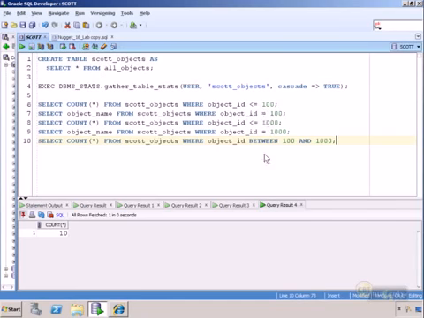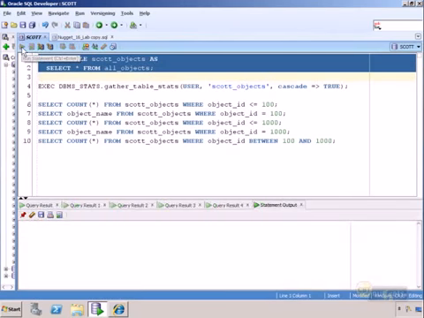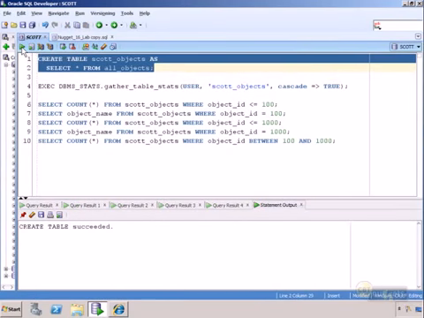to pull back rows. Now the trick here, this is all planned out and there's a method to this madness. The trick is object ID, which is being used in all of our queries, actually is not indexed in this new table. Obviously, we just created the table here, for heaven's sake. So that's going to definitely drag the performance of these queries, so we know in advance basically what the SQL Tuning Advisor is going to suggest to us. But that is the point of doing this lab, to actually take our theory, put it into practice, and compare the results.